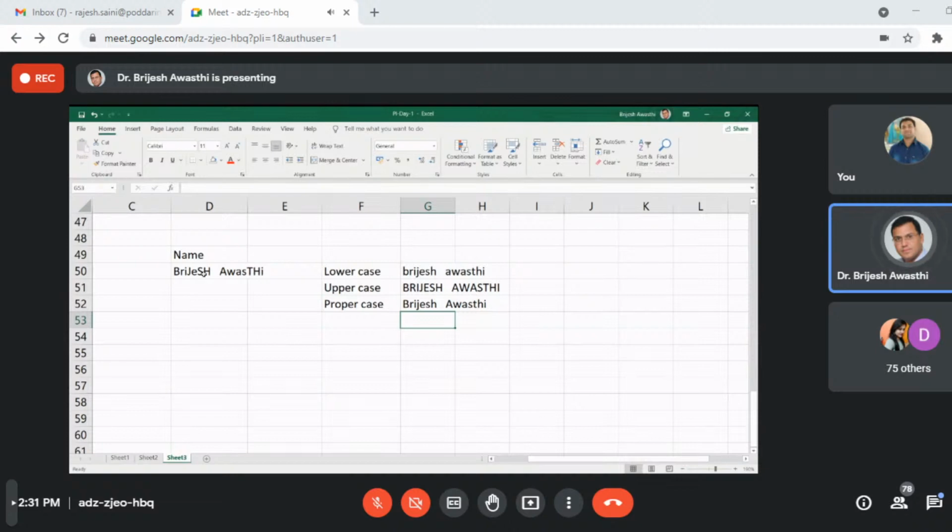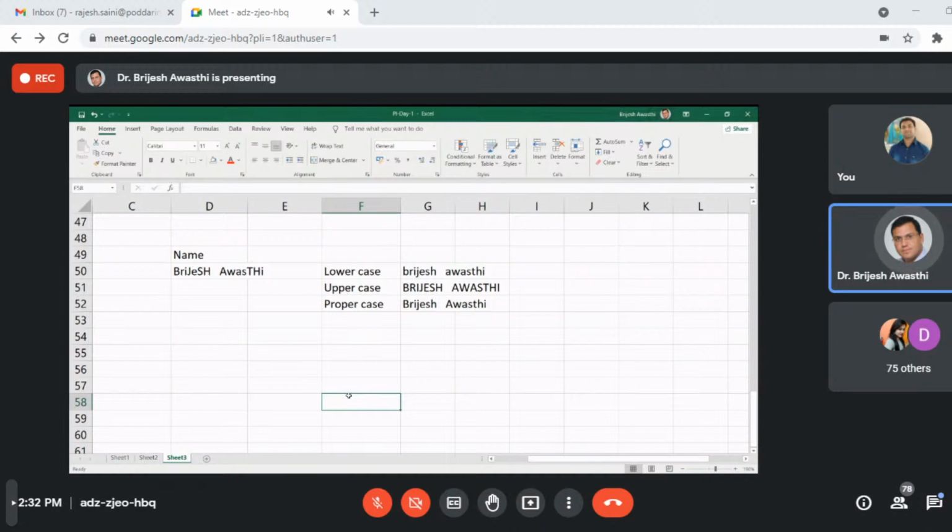The lower, upper, and proper. So you can easily convert your text into lowercase, uppercase, or proper case according to your requirement, according to your need.